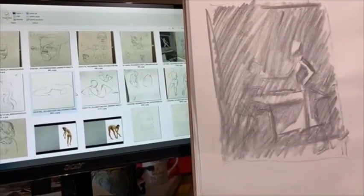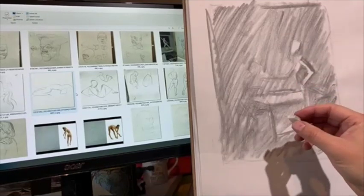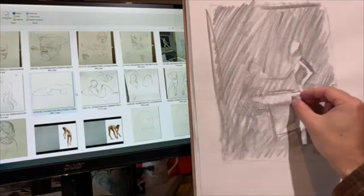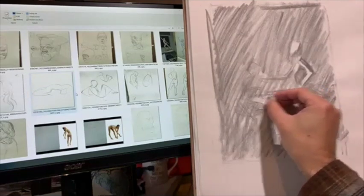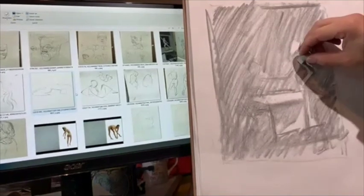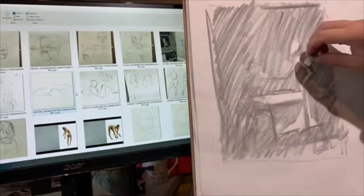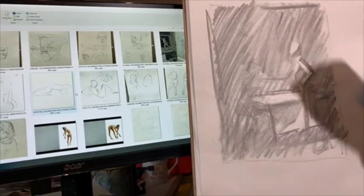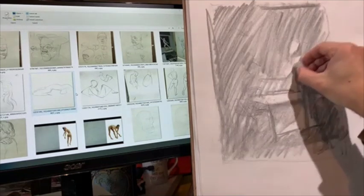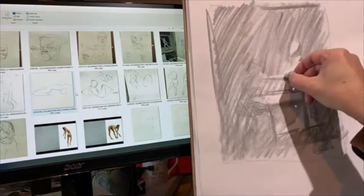I'm going to use a regular eraser, which is not ideal because it adds a lot of junk, keeps a lot of junk in there. But I'm going to erase the light value here. I'm going to think about the light values like the top of the shoulder back and create some sharper edges in some areas. So just quickly build up, especially this arm that needs to be the focus point in here.